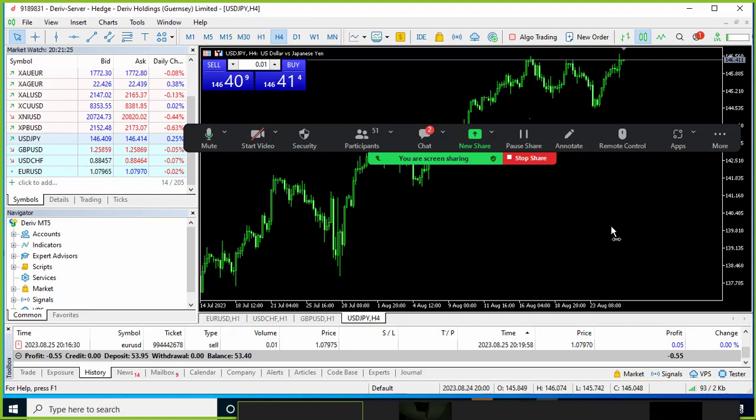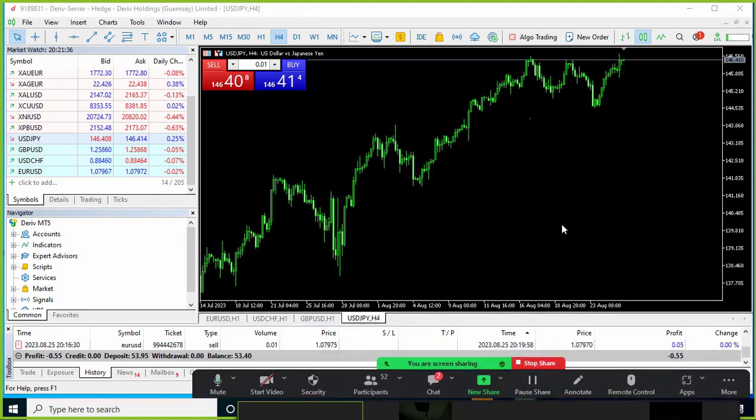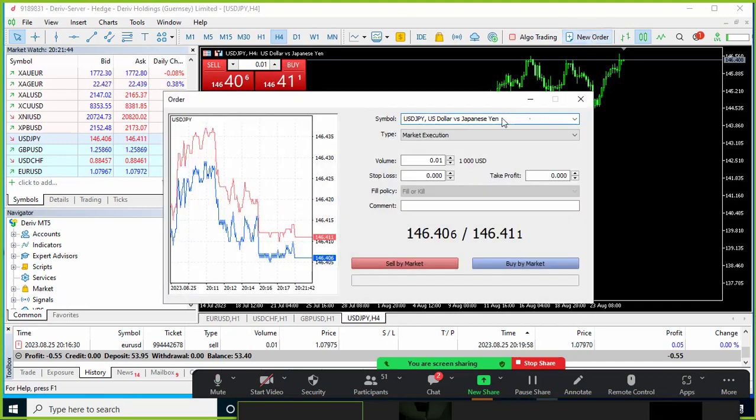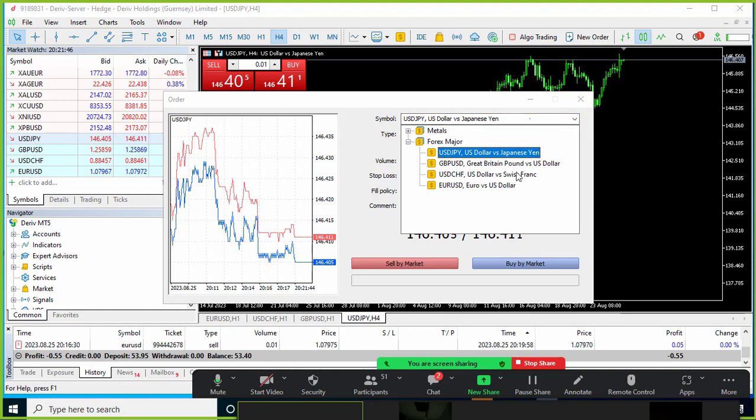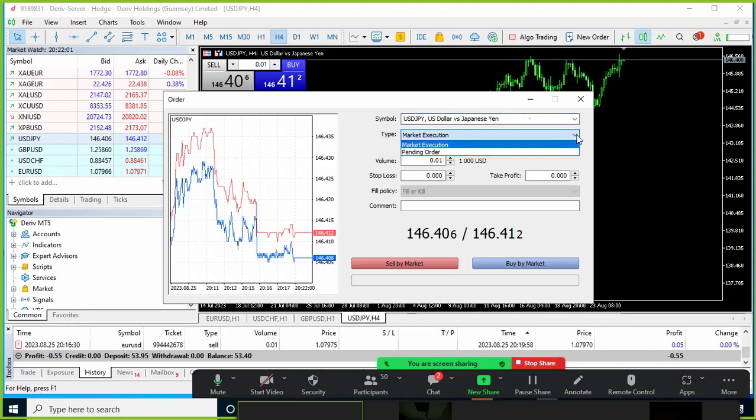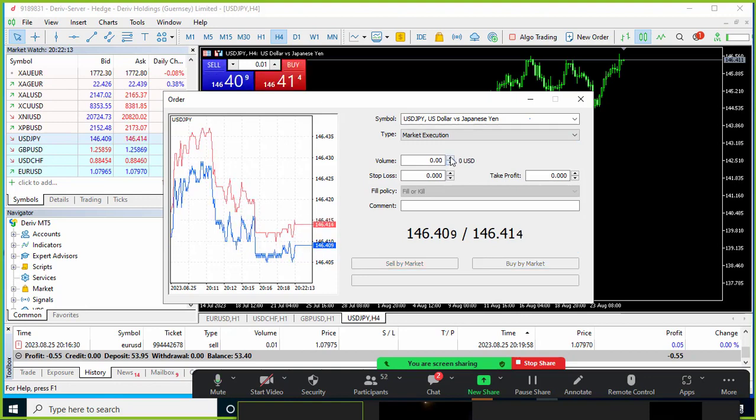So in this case, USDJPY is moving up. I just want to click a buy position. Market is overbought at the moment, but for the sake of example, I just want to place a buy position for you to see how it works. Like I said, what you have to do is you go over here to New Order. This new order here is already taking USDJPY for me to trade. But you can also change it if you want. You can change it to GBPUSD or USDCHF. But this market execution, like I said, means that you want to buy instantly at the current market price. And then the volume, so I have to choose the volume right here, and then I'll click buy.